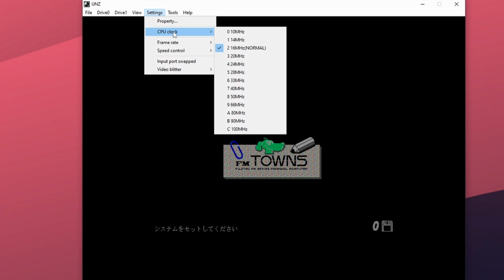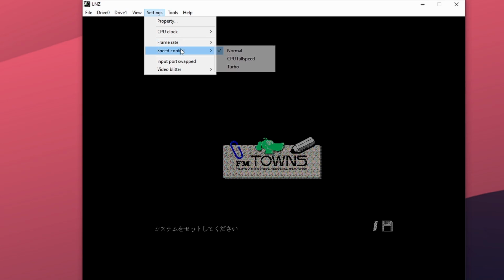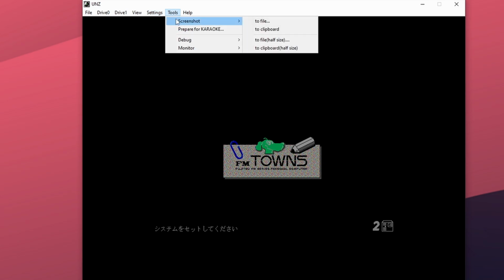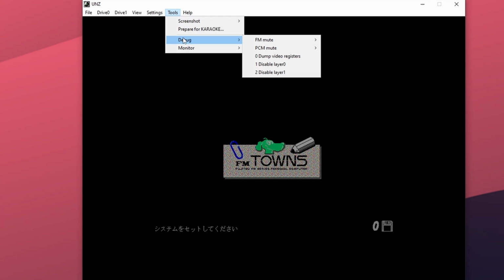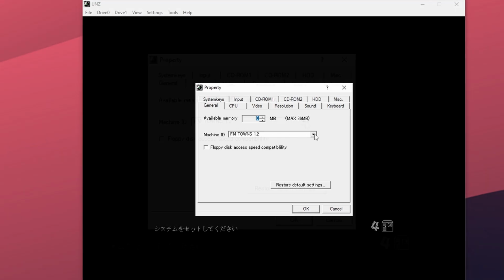These are kind of the standard emulation options right here, because don't forget FM Towns came in multiple different flavors: Towns, Marty, FM Towns 2, all the way up to having Pentium CPUs in the systems. We're dealing with Towns, Marty, and 2 here, so we can play the games that are most famous for the FM Towns. You have some tools as well, screenshots, debugs, things like that. Not going to be super important. What is important is in the properties menu right here.